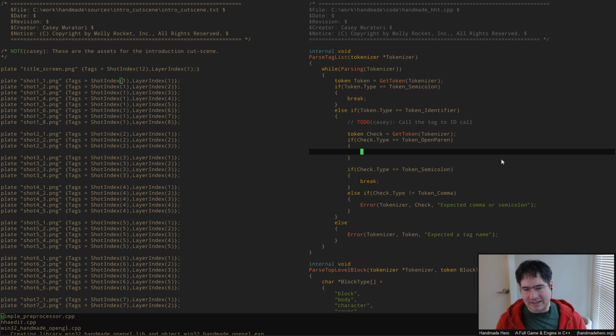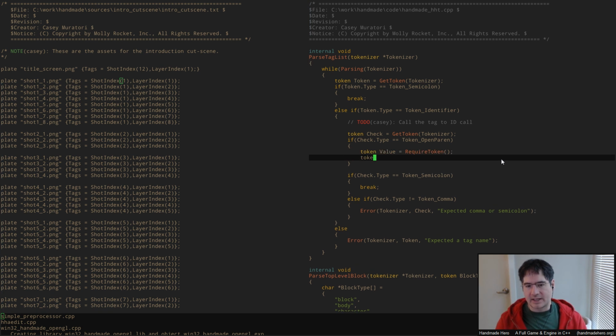If I see a parenthetical at the moment, because we only allow the parenthetical with the number, that's the only thing I've specified, all I really want to do is say, okay, require a number. This will be the value of the tag. And then require a closed paren, because you have to close it. We don't allow anything else. So it literally has to be this pattern always.